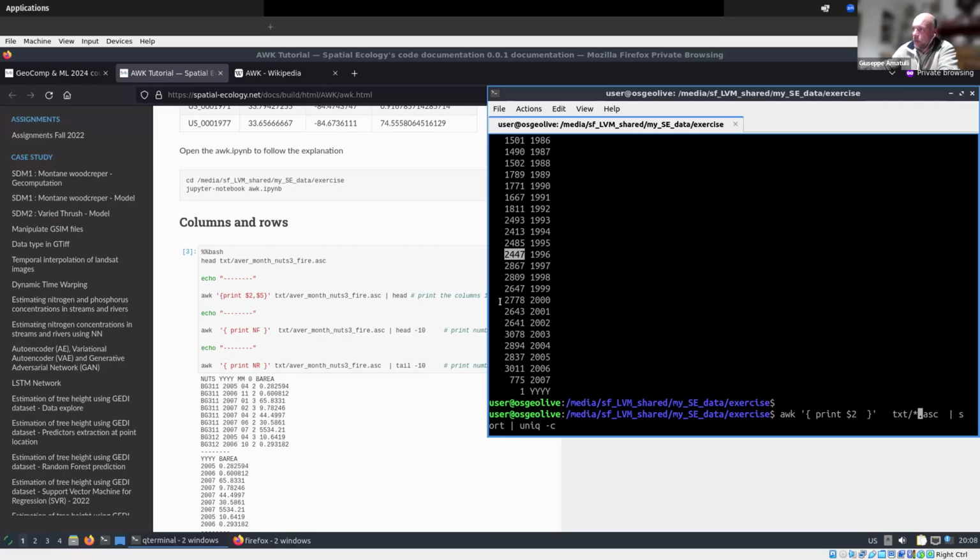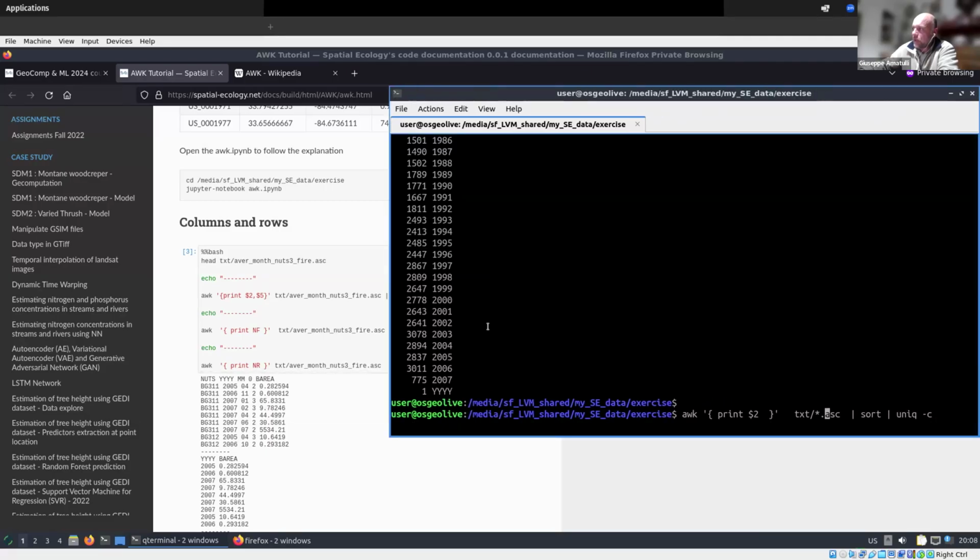Okay, so this is how you sort. Be careful about putting sort, because first you need to sort the file and then you have to do the unique. Okay, now a question for you. I do unique. If I have a huge file, what do you think is better as a syntax?